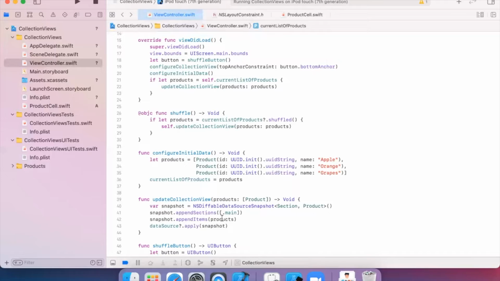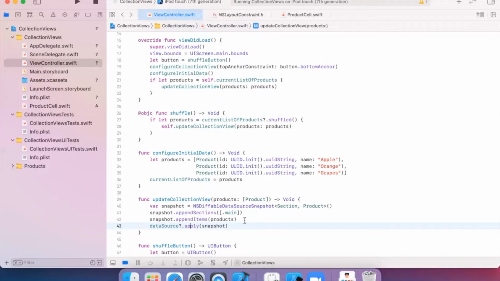So we append the list of products, and then we say apply on the data source. We are going to apply this new snapshot on the data source, and then the data source will automatically figure out what all changes need to be made, and then it will automatically reflect those changes on the UI.